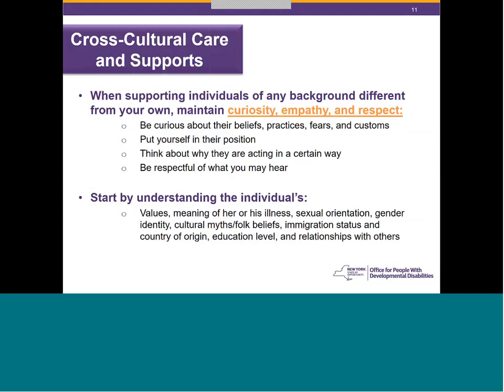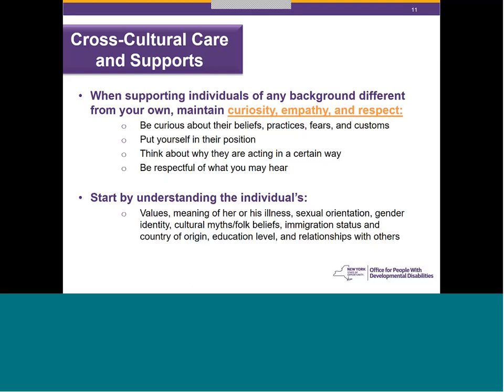Now that we have an idea of what it takes to have cultural competence, we can briefly discuss some strategies to deliver cross-cultural care and supports. It's important that care managers maintain curiosity, empathy, and respect. By curiosity, we mean to be curious about the individual's beliefs, practices, fears, and customs without crossing personal boundaries that may bring any discomfort to the individual or the family. By empathy, we mean putting yourself in the individual and the family's position to truly understand their circumstances, which will help you understand why they behave in a certain way. And no matter what you may hear from either party, always remain respectful and maintain professionalism.